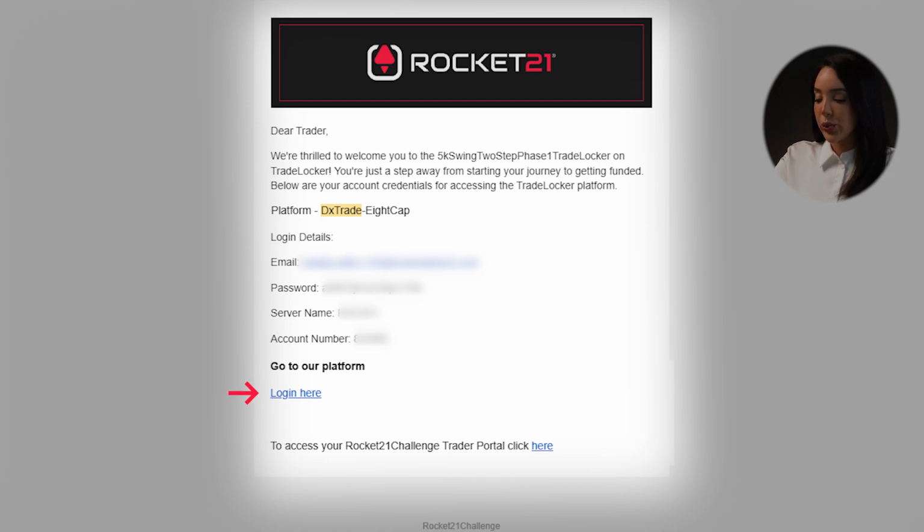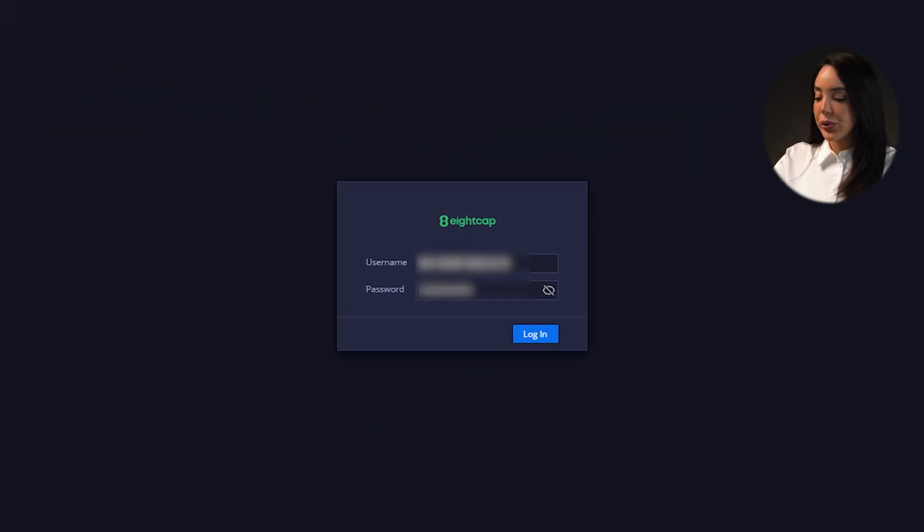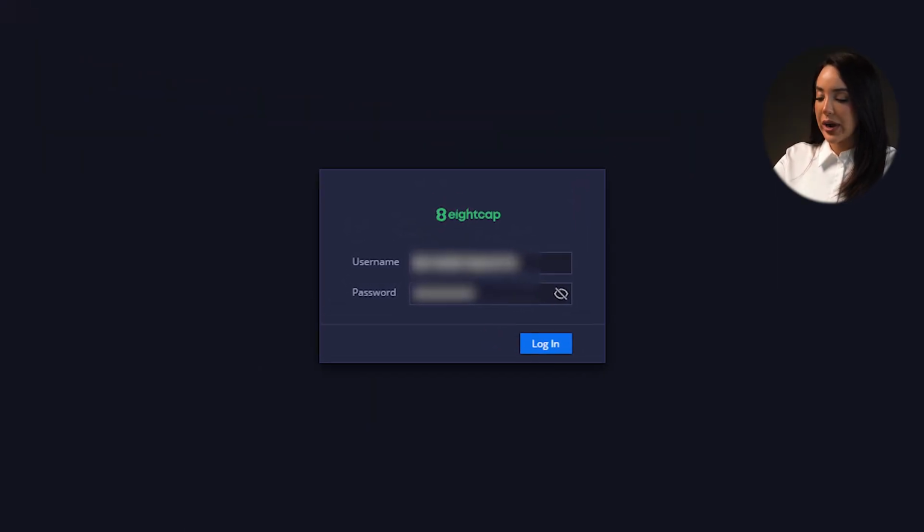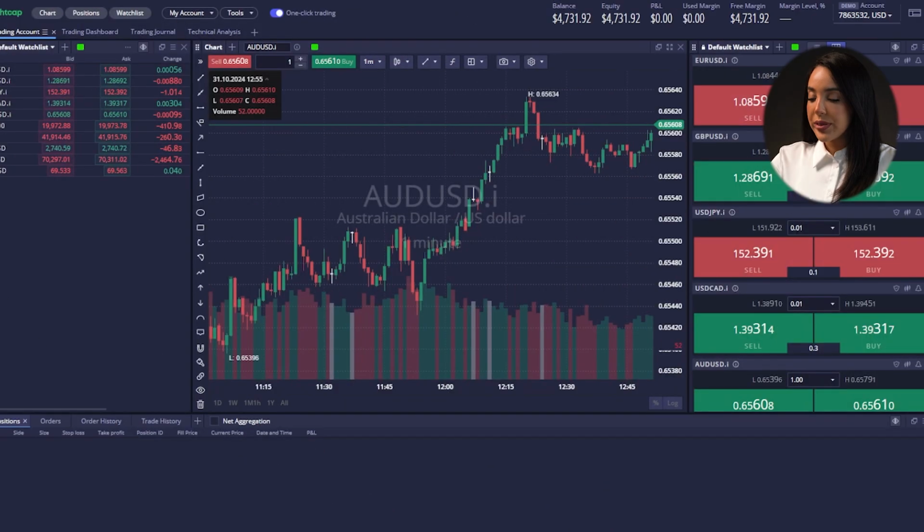In this section, we have the option to directly access the DX Trade platform, where we can quickly and easily execute our trades. In this section, you can log in with the information provided in your email. When you launch the platform, your screen will look similar to the provided reference image. To optimize performance and avoid lag, it is recommended to close all unnecessary tabs that you are not actively using. This will allow you to operate more efficiently.